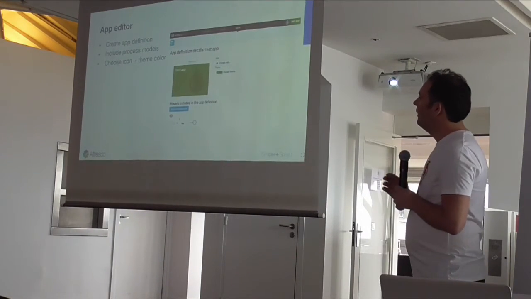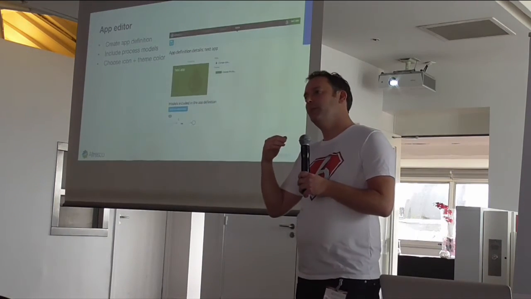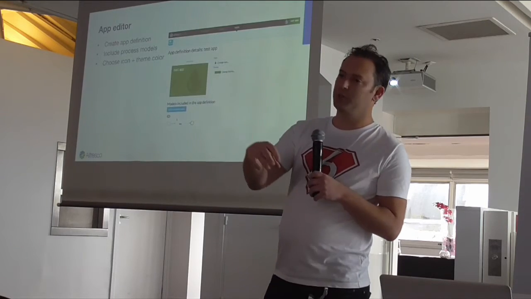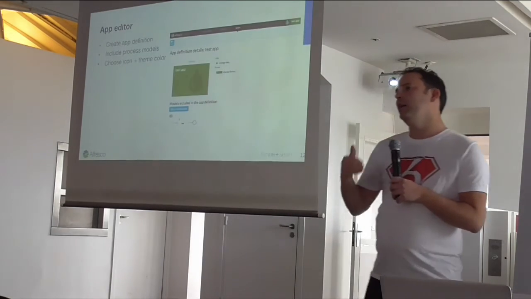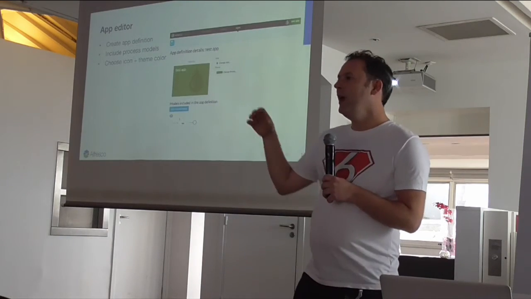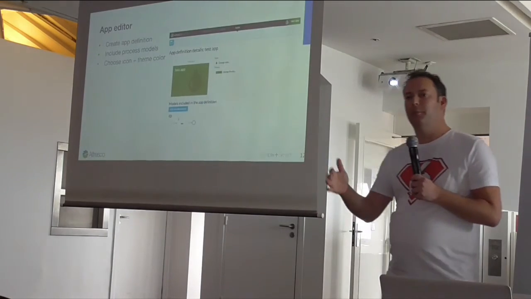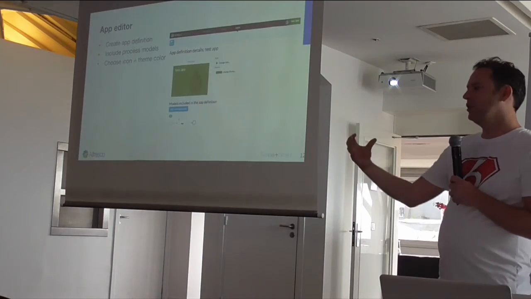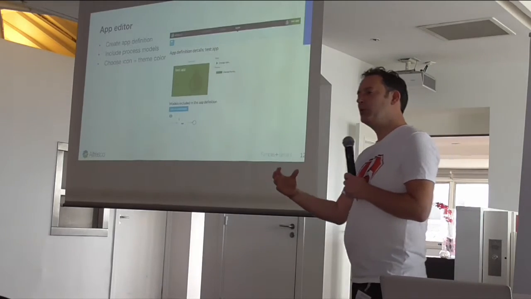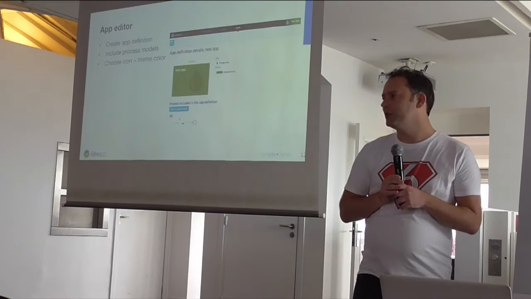Doesn't really matter, but this is also a way to export the artifact, so the process model including all forms. You can export it from the app concept. And you can also import it again, of course. So it's also a way of providing a means of exporting your group of functionality of process definitions and being able to import it again into another environment, for example.